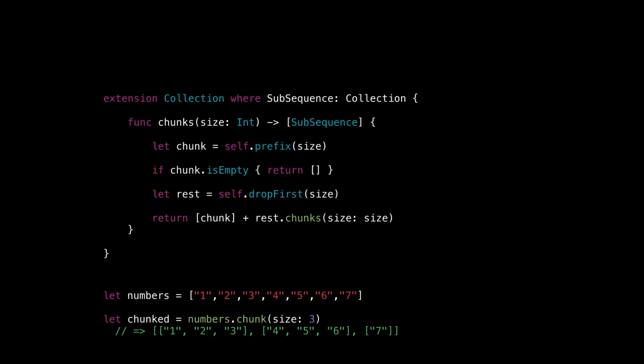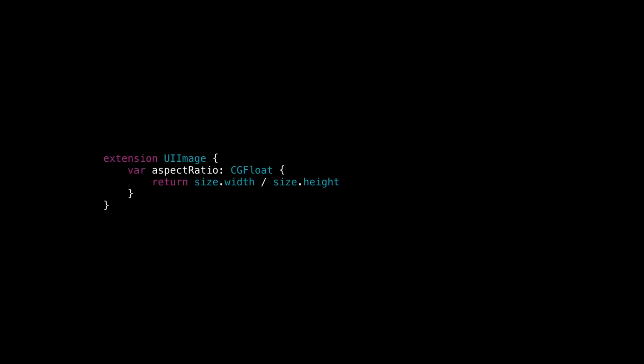And if you think that UIKit is exempted from this, it is not. I've been ragging on the Swift standard library and Foundation, but UIKit suffers from this just as much as anybody. This is a common one. I never know how to calculate aspect ratios. I don't know if it's height over width or width over height. First time I wrote this slide, I wrote it backwards. Apparently, it's width over height. And if you add this extension, you never have to think about it, and you always know how to get aspect ratios.